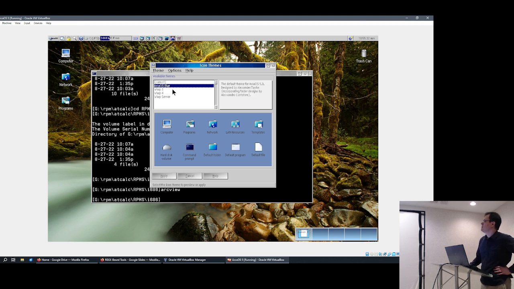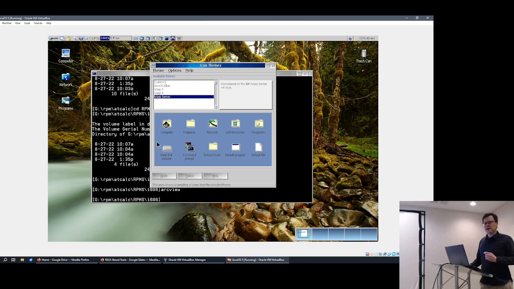Then there's a couple of vintage looks. Some of you might recognize, I don't know how many of you know this, but Warp Server version 4, which, as you probably do know, was actually Warp 3 based, used the Warp 3 style icons, except it gave them a touching up.